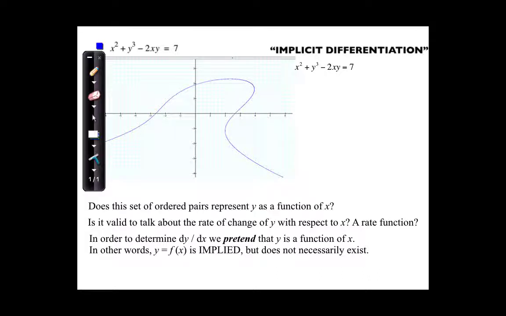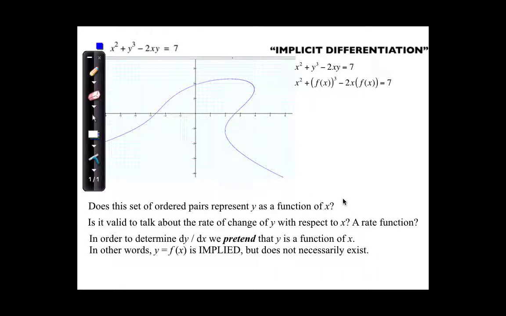I'm just going to replace the y's, y appears twice, with f of x. So if I were able to solve this and have y equals and then a bunch of stuff with x in it, I could call that y f of x. Y is a function of x. And so this y in the middle here would be a whole function of x that's cubed. Now, it doesn't meet the definition of function, but that's okay. I'll just say it's a relation in terms of x.